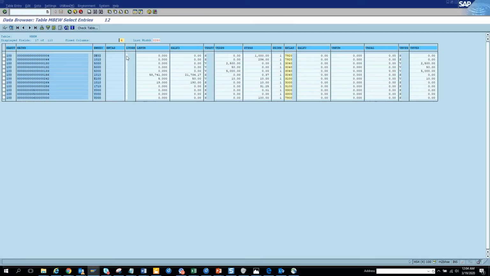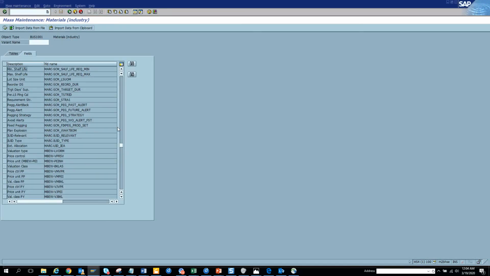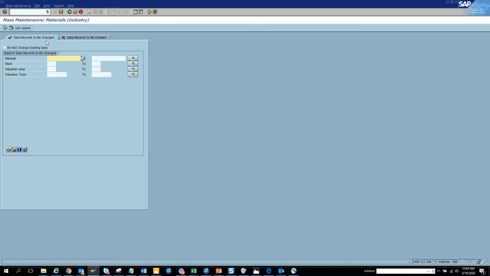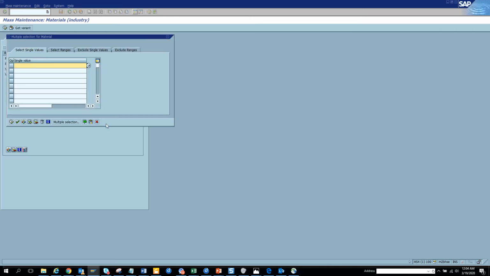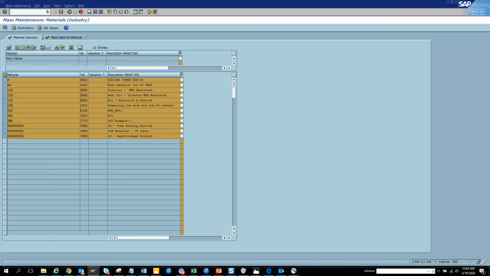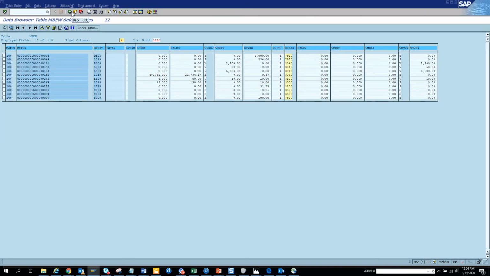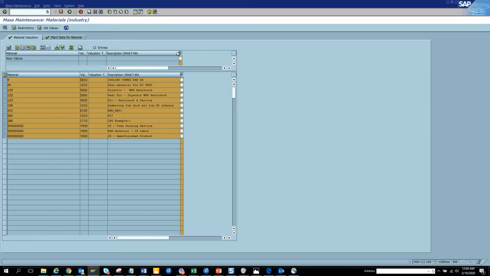So this field I'm going to change. Okay, so let's go. We'll pick up this one, and we'll execute, and we have the material number already populated. Okay, and now we just want to make sure this is also there. Here we are going to put it like this, and we'll do a mass change. Click on save.